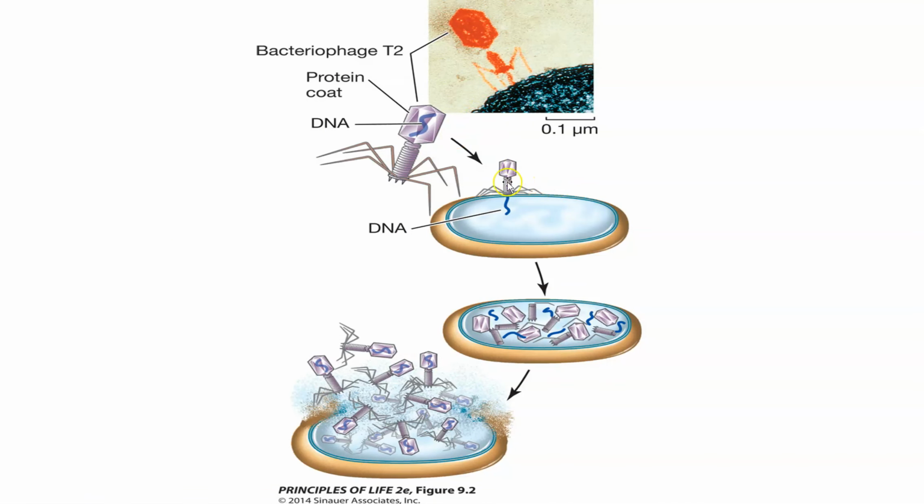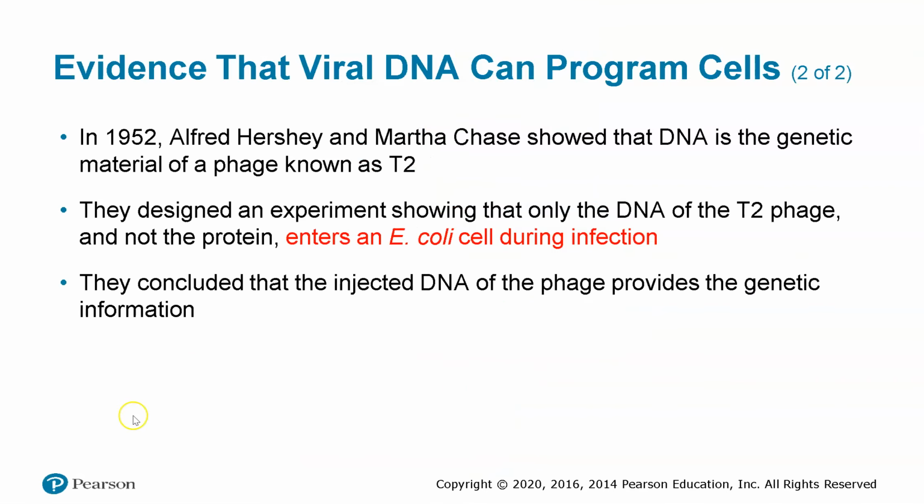And so what happens? DNA is injected, and it hijacks the cell's machinery. The cell actually starts making all these viruses because its own machinery gets hijacked by the virus and various proteins that the virus carries in with the DNA. And so it's just pretty amazing how viruses work.